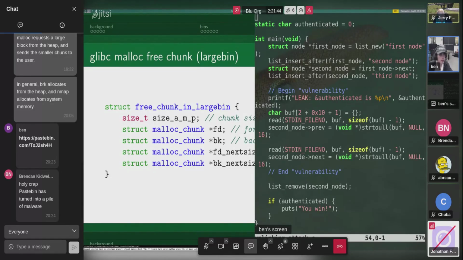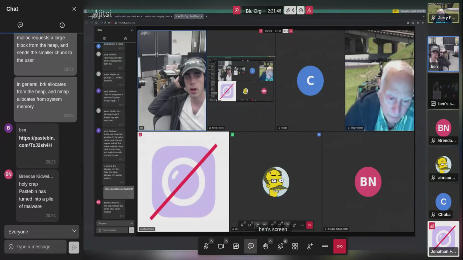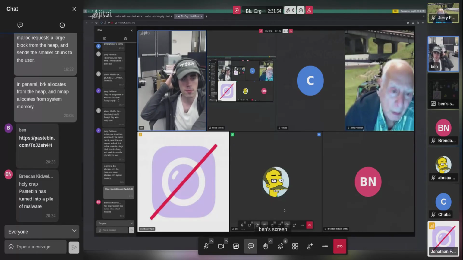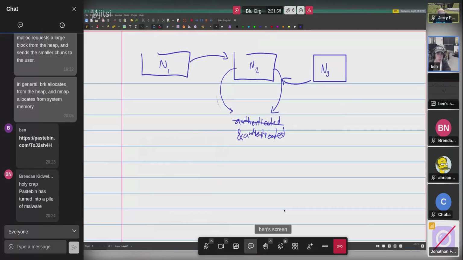So any ideas what that might be? If you're trying to combat people overwriting links in your linked list, what might you do to stop this? I can pull up the picture even. This is the kind of situation you're trying to avoid.